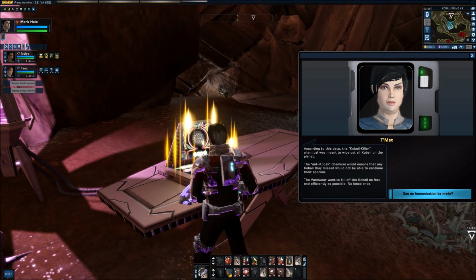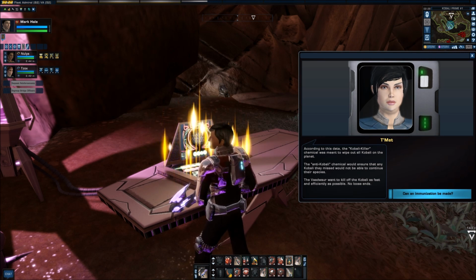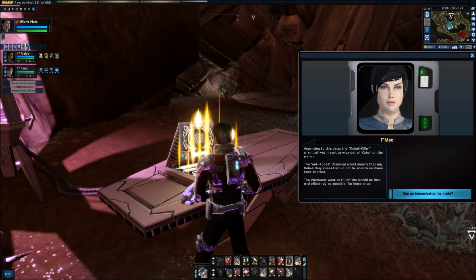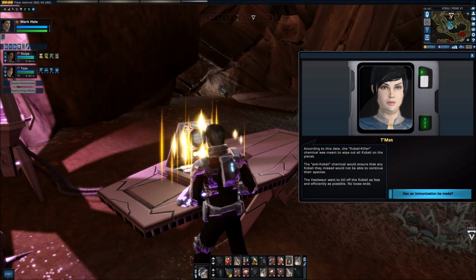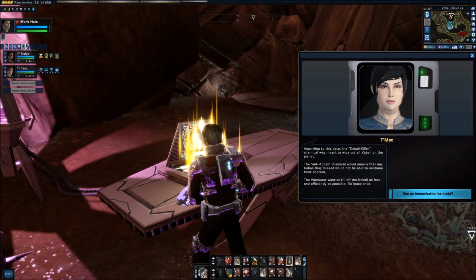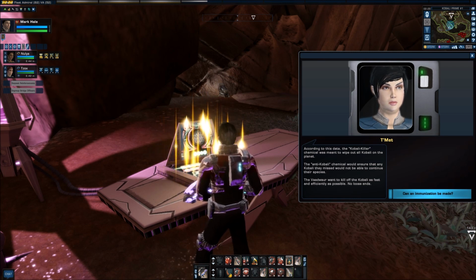And to think I was worried that the Vaadwuar was simply trying to force their anti-Kobali serum on everyone. This is far more horrific. She also notes that it's a similar process to the one developed by the Voyager EMH when first contact with the Kobali was made through former Ensign Lindsay Ballard, when she requested a treatment to restore her human appearance.